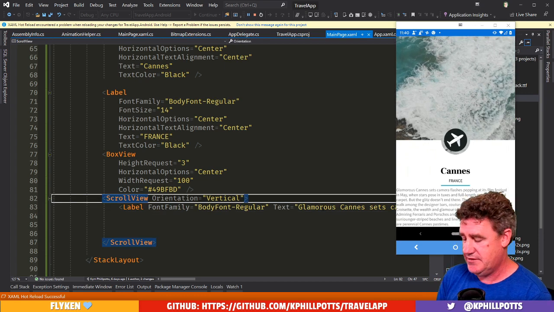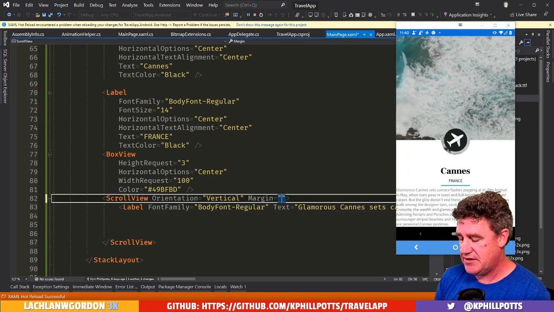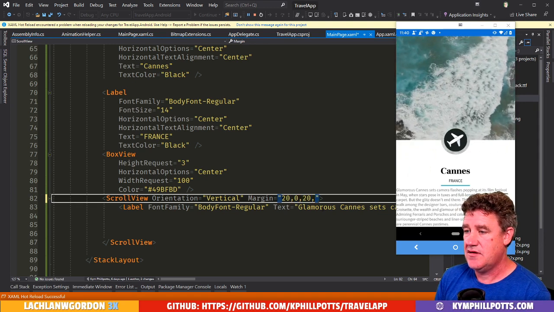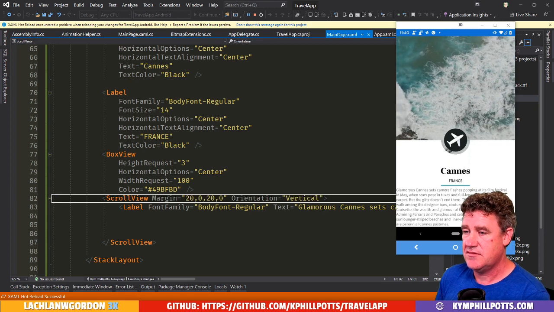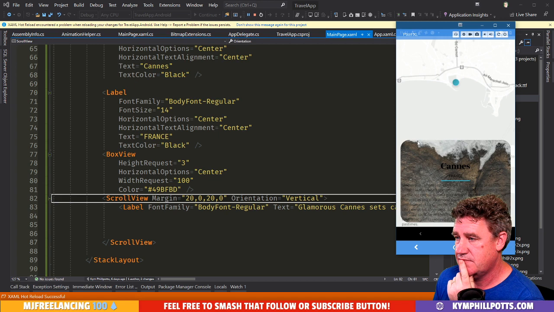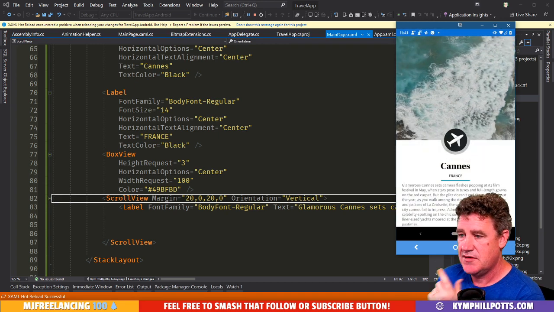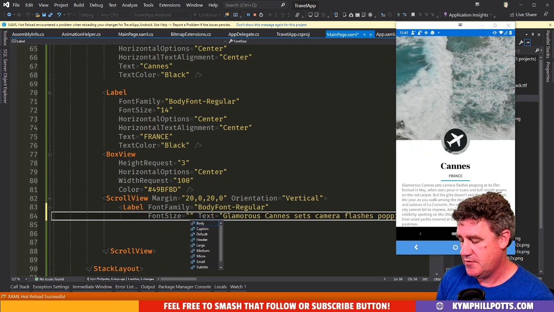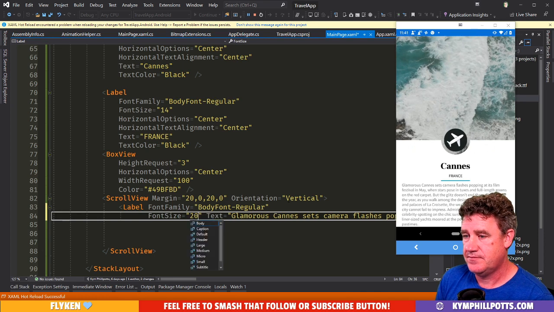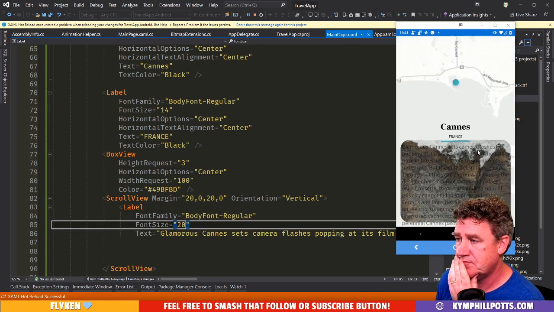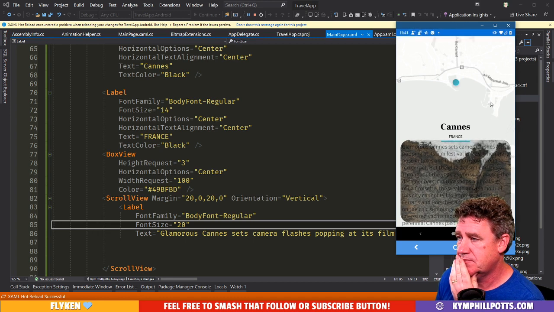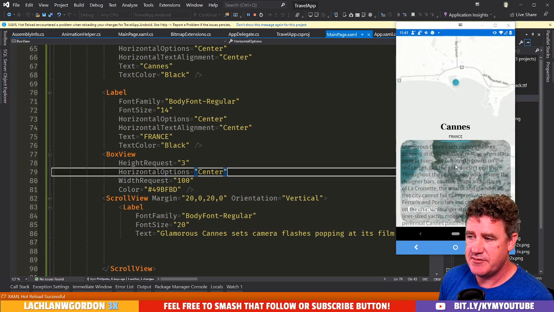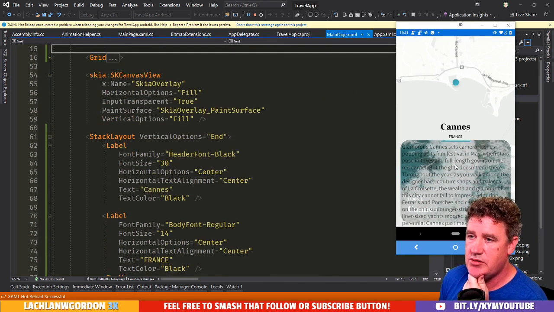Let's give this a margin in from the sides, and let's up the font size. I can see what's going to happen here already. We're going to have to take more control over the size of this, aren't we?